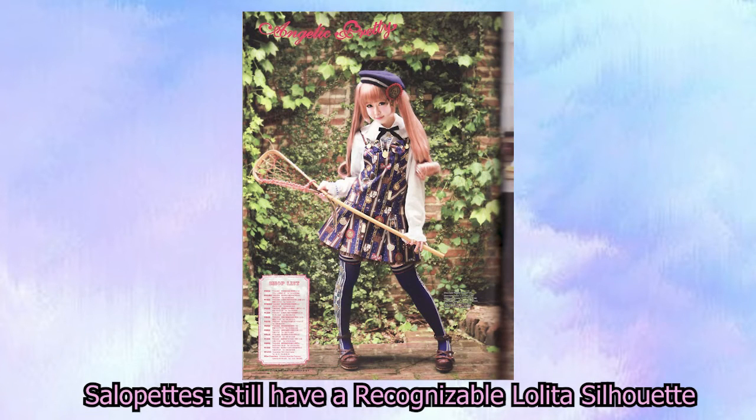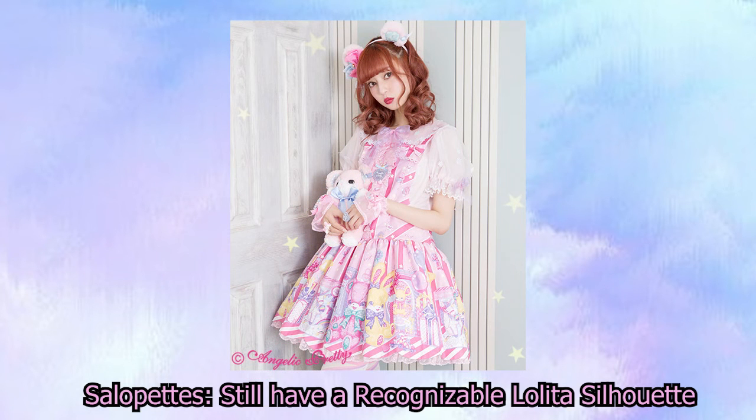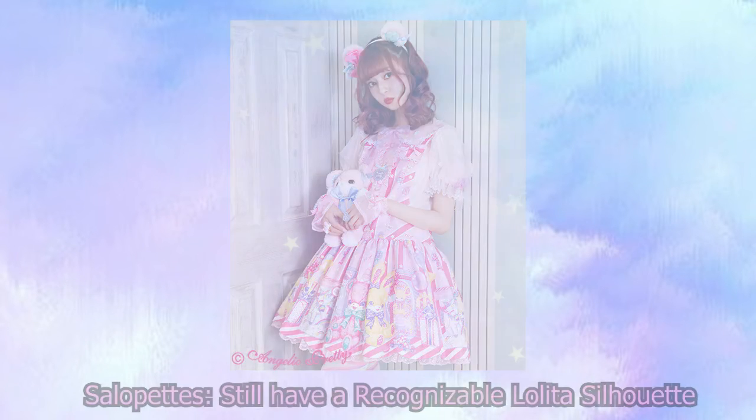One of the great things about salopets is that they still feel very Lolita. There is a certain look and aesthetic to Lolita that you expect someone to be wearing when they say they're wearing Lolita, and salopets still carry that look. In Lolita, you're generally expected to be wearing more as opposed to less — whereas a skirt may really feel like borderline not Lolita at all if you're not used to seeing Lolita coordinated with a skirt, a salopet still definitely retains that feel. So if you're new to the fashion and really want to give off that Lolita look, salopets are perfect for maintaining that aesthetic.